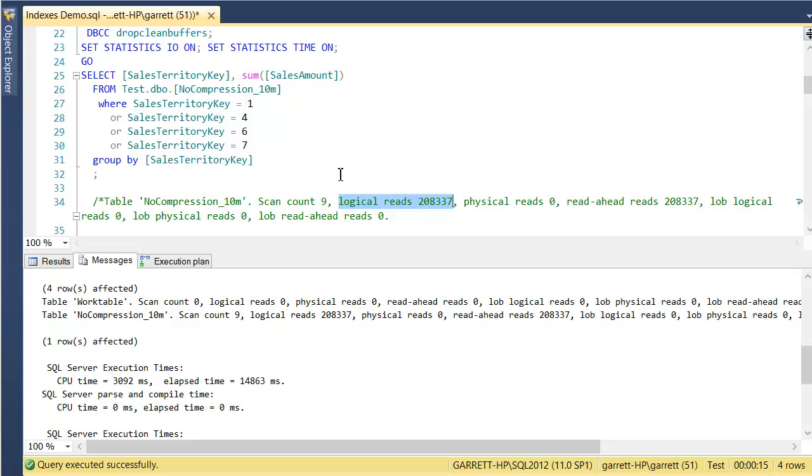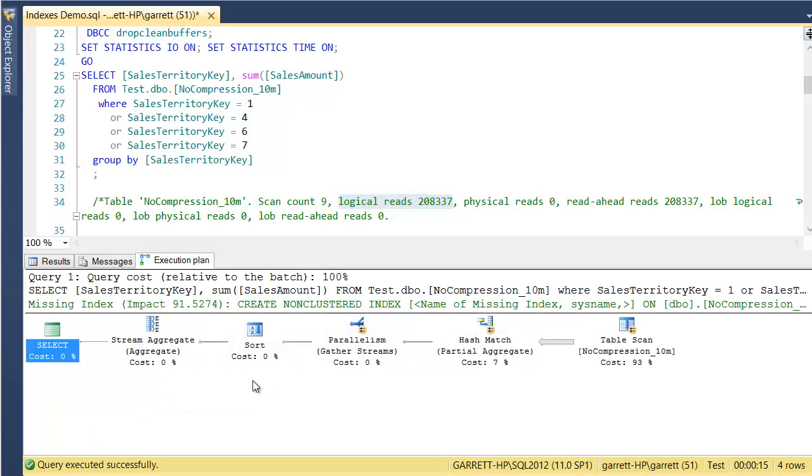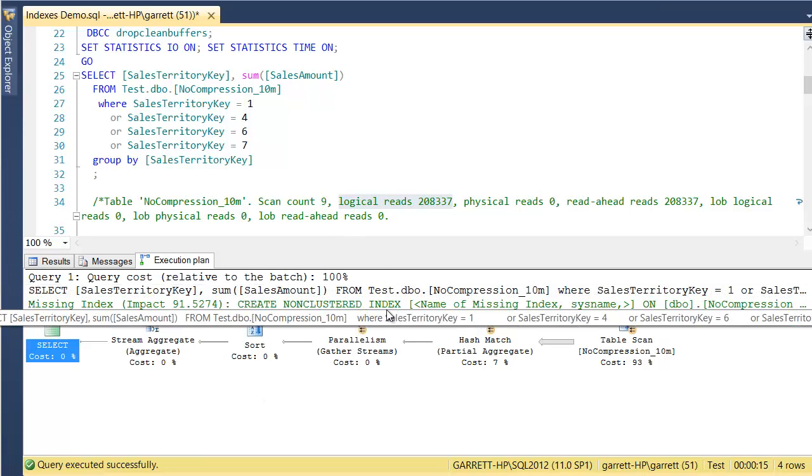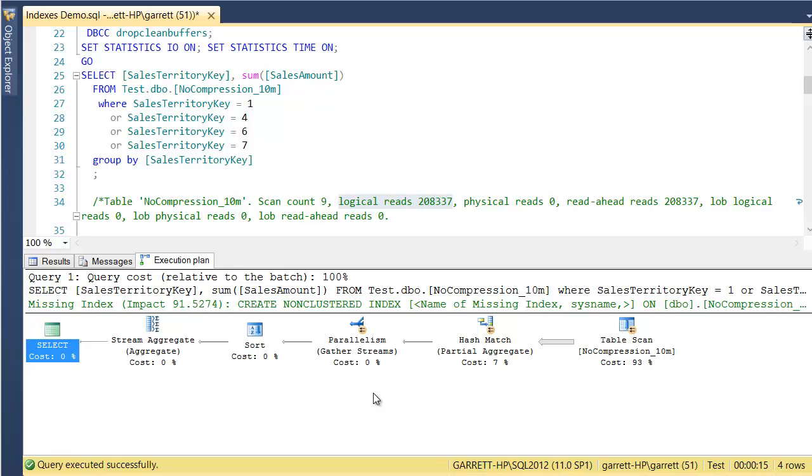What I want to talk to you a little bit more about this time is the execution plan, because the execution plan will come into play here a little bit later on as I get a little bit more into these indexes. I kept this simple on purpose, because most of your execution plans will probably be a little bit more complex than this, but not very complex. Data warehouse queries, remember, are analytical in nature, so fundamentally in terms of execution plan and operators, you're doing the same basic thing.